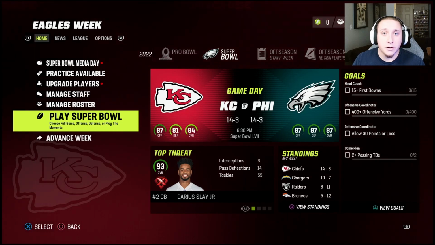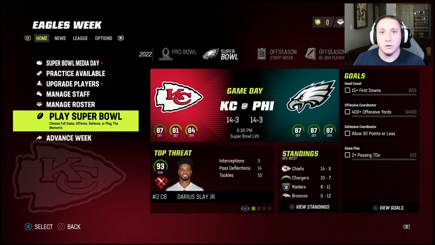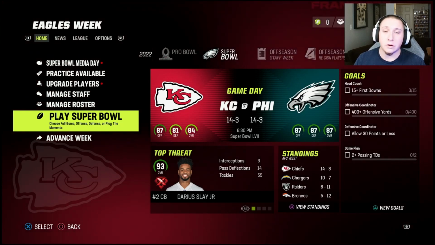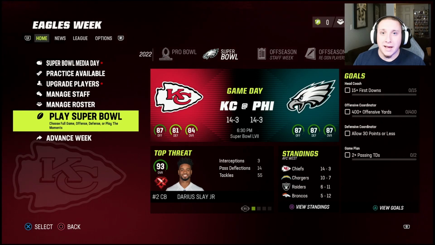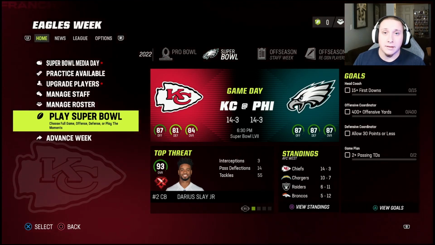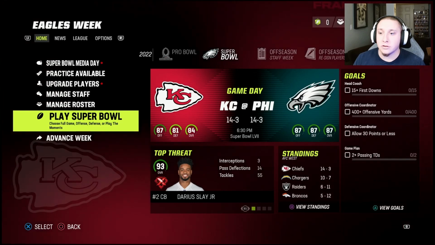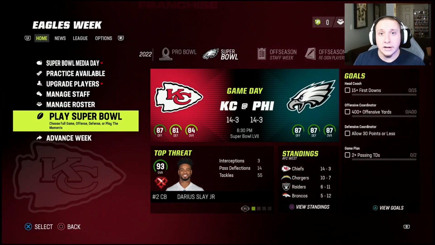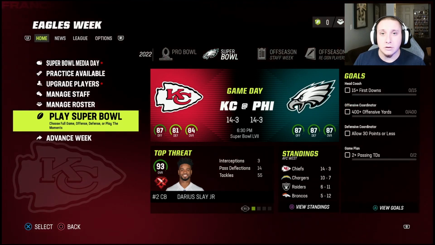In today's video, we're going to be talking about a simple way to work around the issue where your players are not coming back onto the field during a game in franchise mode in Madden 23 or in prior Maddens as well. Before I jump into that tip, I want to make sure that you guys know that this is not going to work in a user versus user game. This will only work if your opponent is a CPU.